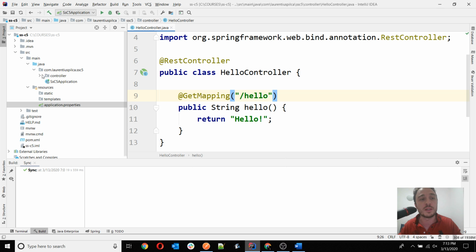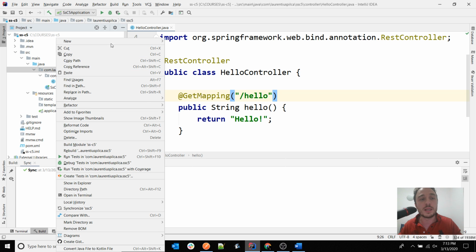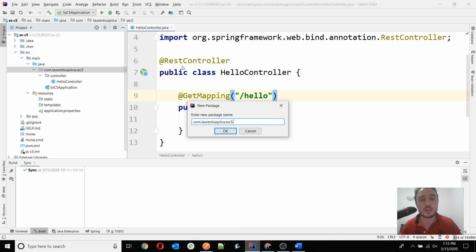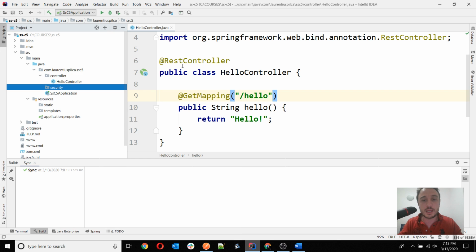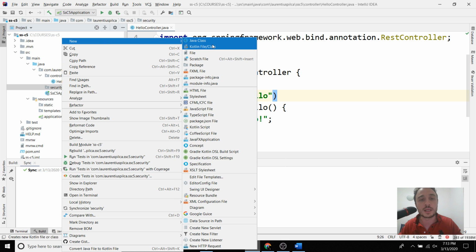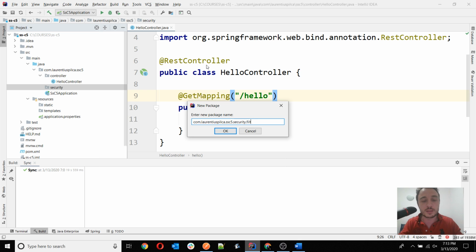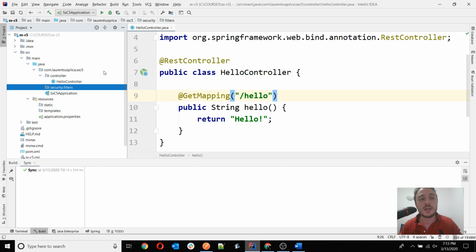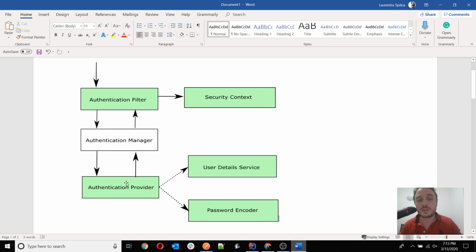So let's do this. Let's create our own filter. I will create here a package. Let's call it security. And in my security package, I will have 2 other packages actually that I need. One of them will be the filters, where I will define a custom filter, and then I will also follow the exact same architecture of Spring Security. Even if the example is very simple, I would create an authentication provider to treat my authentication logic, because this is the correct way to do it, even with a very simple implementation.